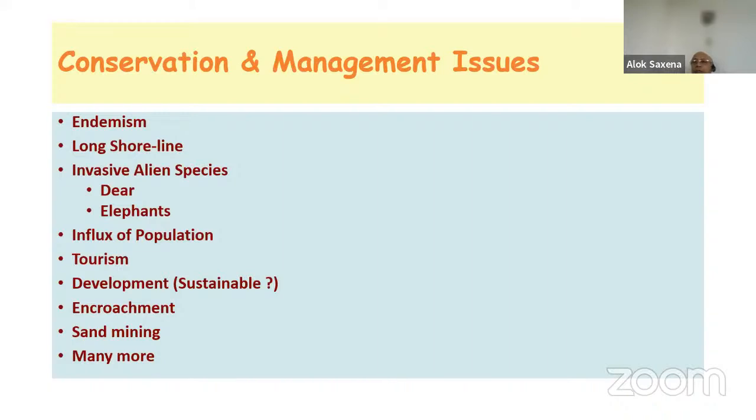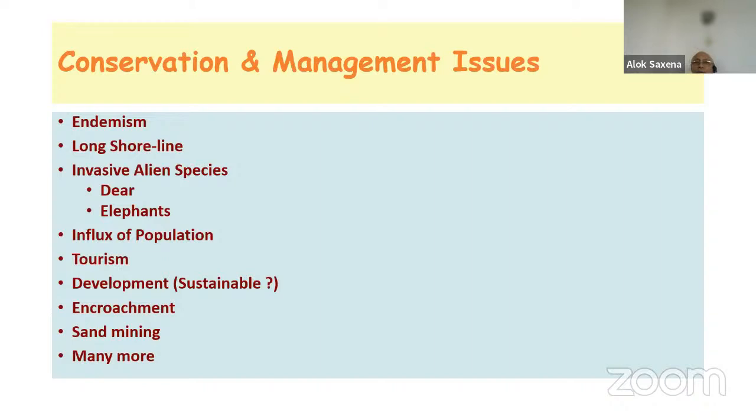He used to tell me the real problem of these islands is that the maximum population of these islands are not islanders. These are settlers who call themselves islanders. Islanders depend on marine resources, on fishing. They will not do agriculture, they will do fishing. Even the Jarawa and all these tribes, they kill fish or they hunt animals, but they don't go for agriculture or any other thing. If you do agriculture on islands, it will devastate the island.